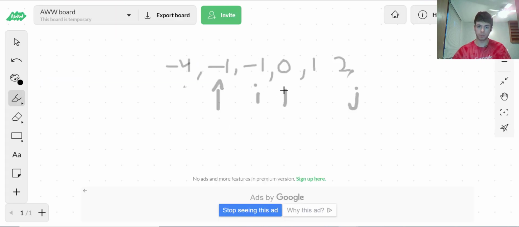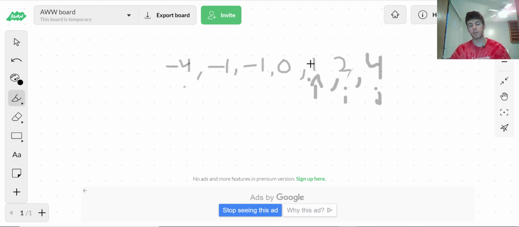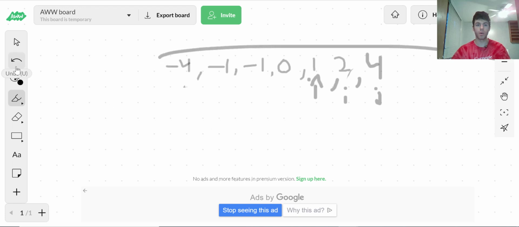If we're here, sorry, no, actually, this is a bad example. This is not greater than 0. If we're here, and let's say this was extended and we had 4, this is what we would have: I here and J here. But look at this, 1. What added with 1 gives you 0? -1. Because this is sorted, going from the least, negative, to positive, you're not going to find -1 to the right of 1.